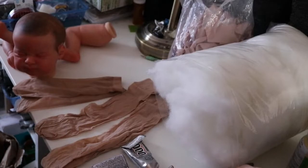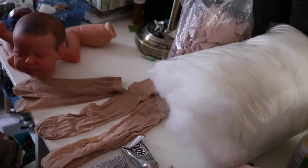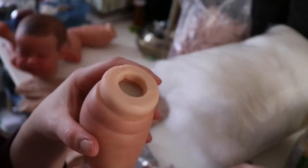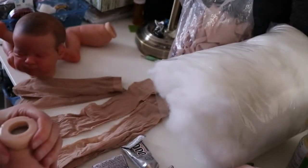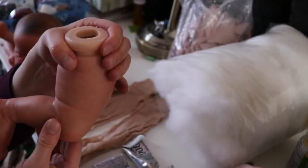Now you could at this point take more of the stuffing and just fill it in, but I'm going to add a touch more of the glass. Not too much, because you don't want to fill it all the way. There we go. I just gotta get some of those beads off there along the top. They like to sit. So I kind of put in as much as I did before, right? And it is still pretty squishy in the knee.